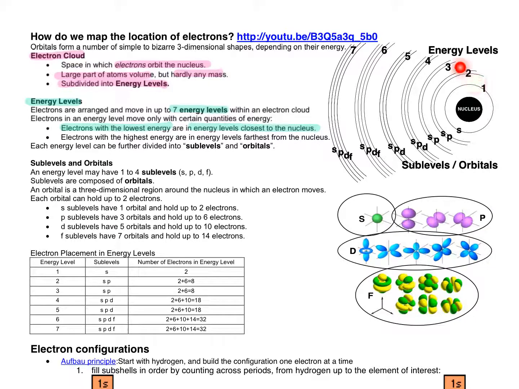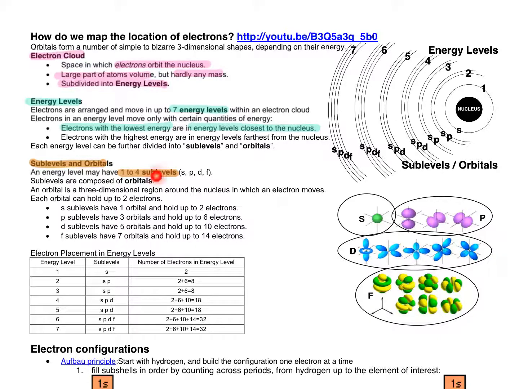Once we take these 7 energy levels, we can further divide them again into sublevels and orbitals. So each energy level can be broken down into 1 to 4 sublevels. Some just have one sublevel, which would be an S. Notice all have an S. Some have an S and a P, some have an S, a P, and a D, and only my 6th and 7th have an S, a P, a D, and an F sublevel. So we have S, P, D, and F. We'll look at their locations on the periodic table. Like I said, the periodic table is arranged as a kind of map of where all these electrons are.